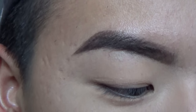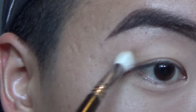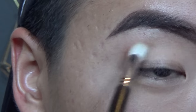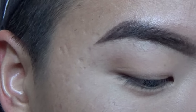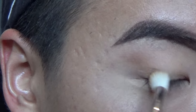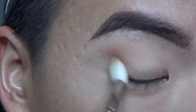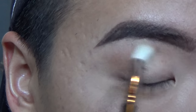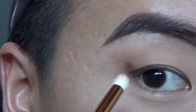I'm going into my Tarte lip palette and using my Morphe M441. This isn't my favorite brush but it's the closest I have — something with a pointy tapered tip for blending in the crease. I actually ordered a Hakuhodo brush but I need to film today, so we're using what we have. Starting with the lightest brown color in the palette — I first start my shadow on the outer corner where I want the most intensity, and once there's not much left on the brush I blend it into the inner corner.